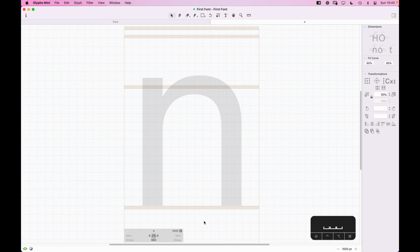And effectively what we're doing is we're creating a little bit of visual trickery, because your eye looks at a square and a circle. If they were mathematically the same size, to your eye, they would look smaller. So we use a little bit of an optical illusion by making that circle shape a little bit larger to trick your eye into thinking that a circle is the same size as a square. And you'll notice that there's going to be a lot of that in type design. So that's kind of the setup down here.